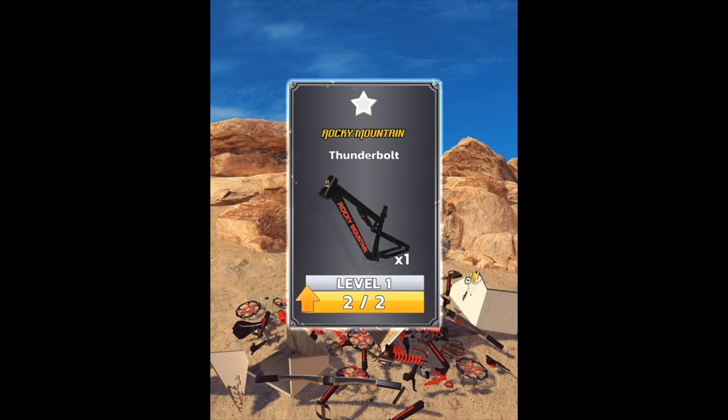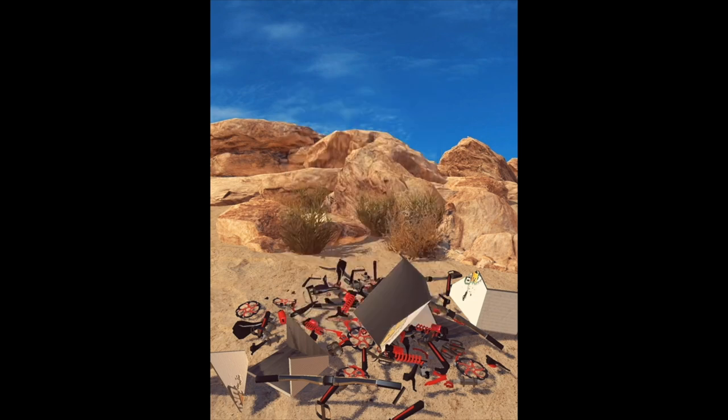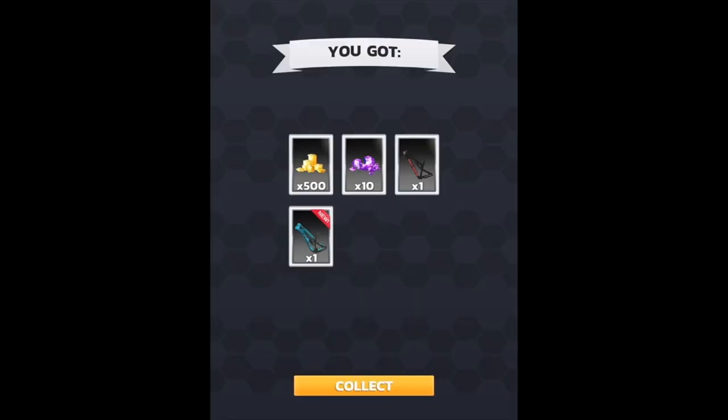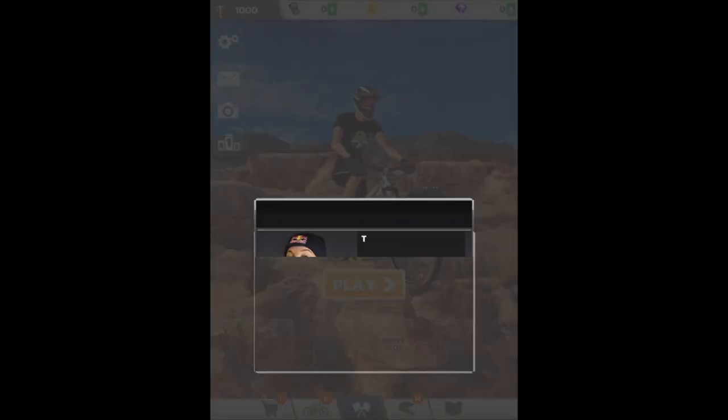We got a Rocky Mountain Thunderbolt frame there, full suspension frame, looks like it's ready to be leveled up. And we got a Transition TR11, not ready to level up yet.